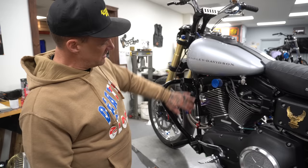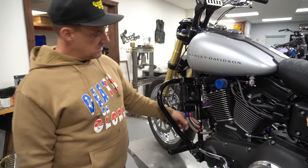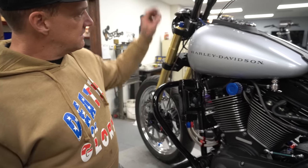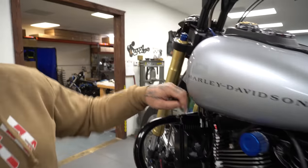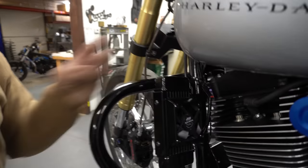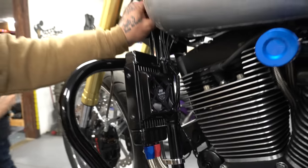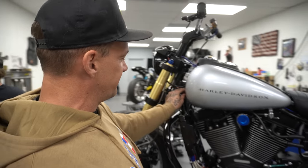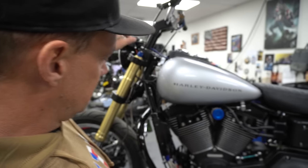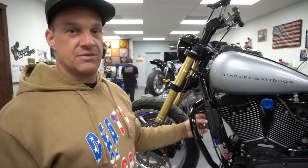And this right here is a Jag oil cooler hooked up to my oil filter. I can't turn it on because I don't know where my keys are, but I have a little push button right here and it turns this fan on. Woo! And the thing rips. She eats. I have this plugged into where my fuel gauge used to be because that doesn't work anymore. So I made my fuel gauge plug into a plug for a fan. And I can keep my motor nice and cool when I'm at the lot. This thing is a 10 row oil cooler. It'll keep it really cool anyways.